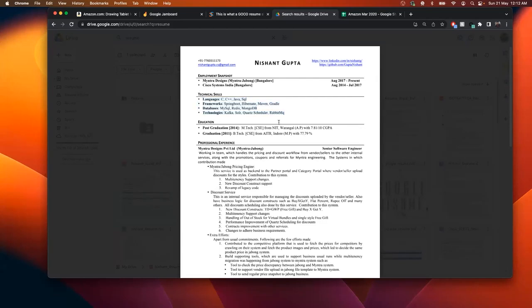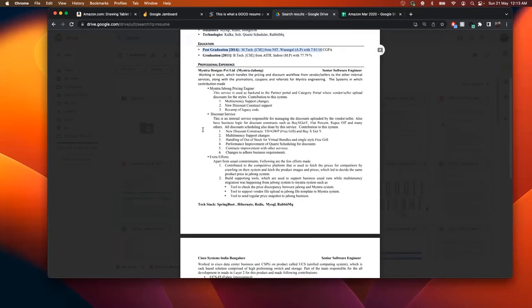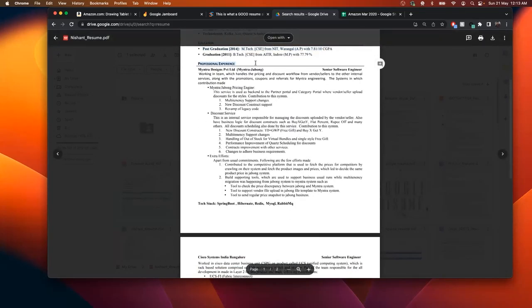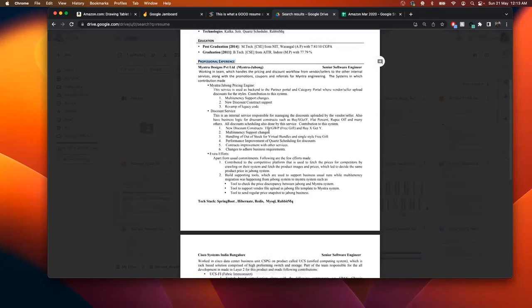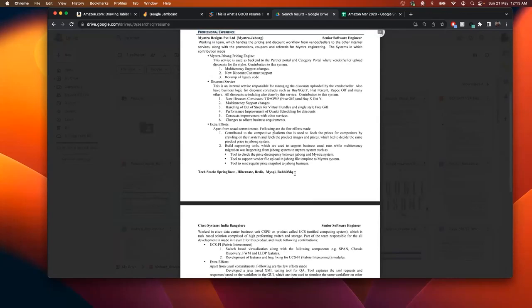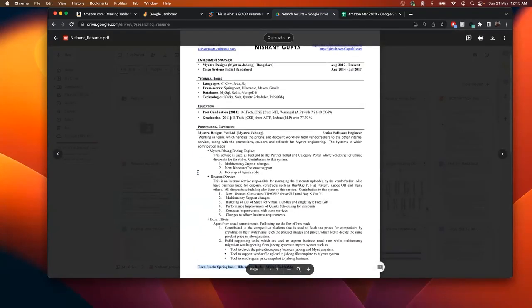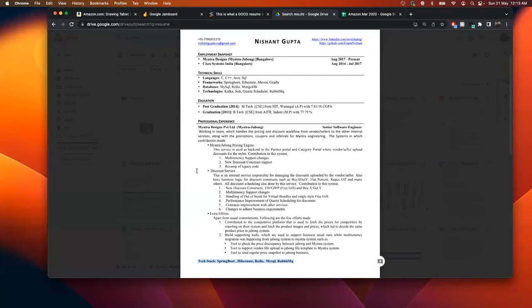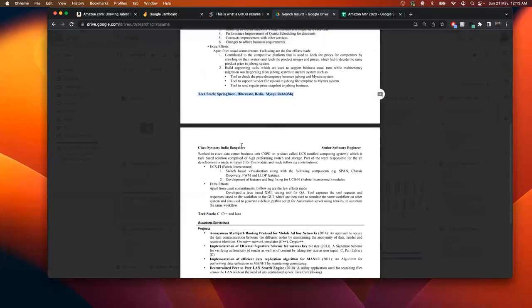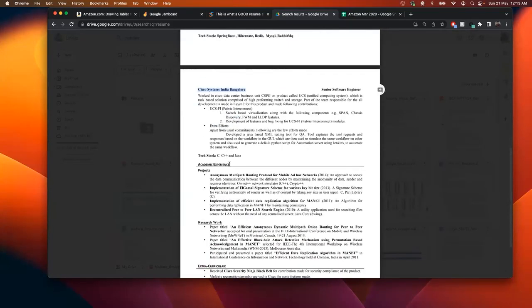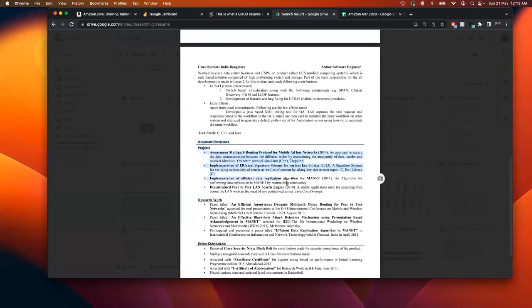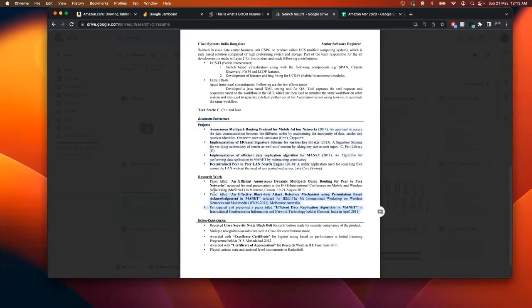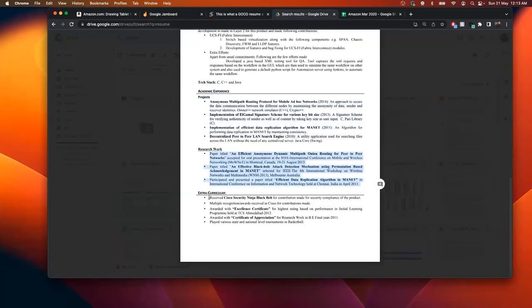Then what your education is, from where you have done your education. Then professional experience. What are the different projects you have worked on? All that, very small, so that they are self-explanatory, along with the tech stack which you have used. It might be possible that you have worked on 2 or 3 projects, a small summary, not much. Then I have the academic experience in which I have just mentioned the projects, and I did some research work that I have also mentioned. Then I have extracurricular. Extracurricular is up to you whether you want to add it or not.